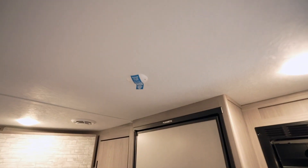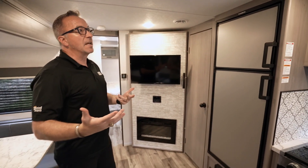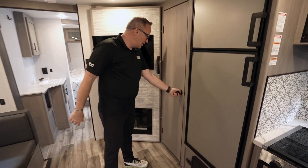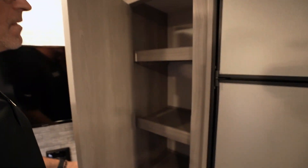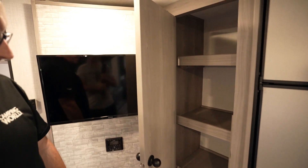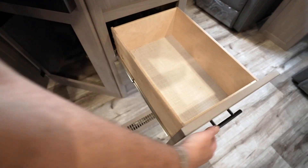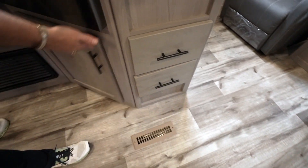We are set up for 4G LTE Wi-Fi prep — you've got the Winegard pre-wire in there, which is always great if you need to stay connected while on the road. Good pantry space in here as well with solid shelves. And look at this door down here for the trash can, and the big drawer right here — solid wood, full extension, ball bearing drive.